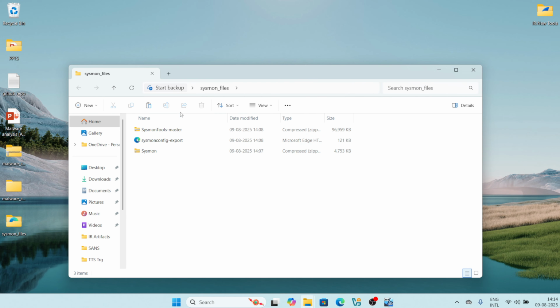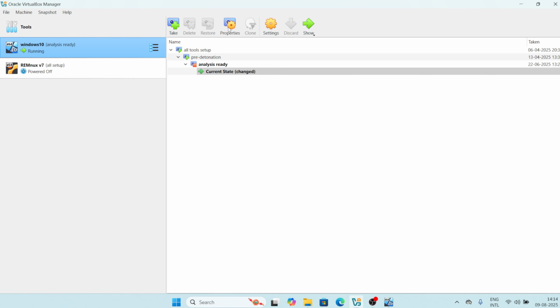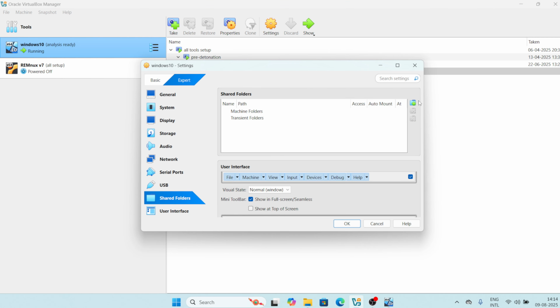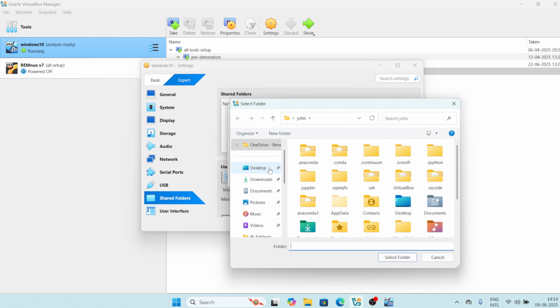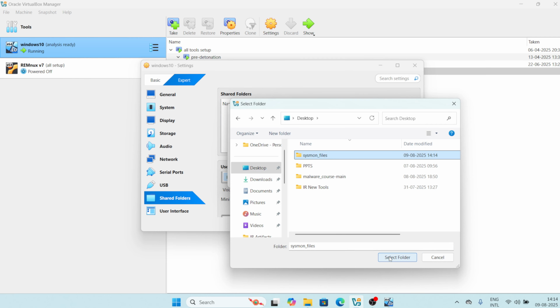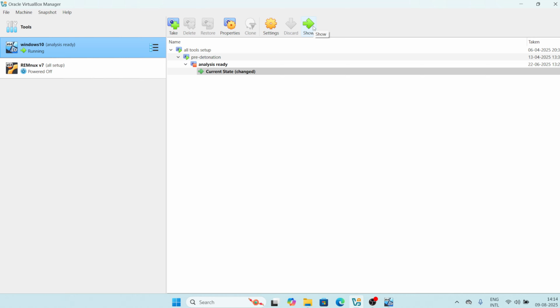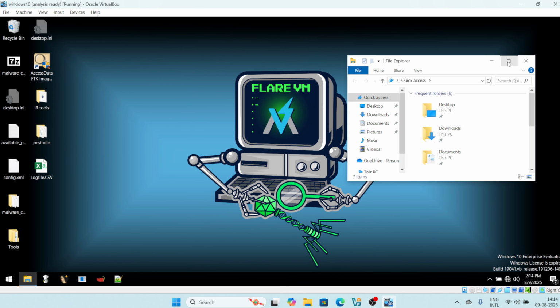Since we have downloaded all three required files for Sysmon, now it's time to take them inside our Windows VM and install it. For that, as I have shown you in my previous videos, we will use the shared folders option. We will create a shared folder here, where we will share our Sysmon files folder so that it can be accessed inside the VM. Open this.